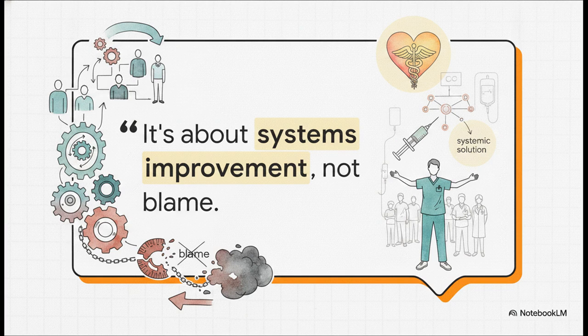I want to pause on this quote directly from the source material. It's about systems improvement, not blame. This is absolutely the cultural and ethical heartbeat of quality improvement. If you're a vascular access specialist, part of your professional development is leading these initiatives. You have to be the champion of this mindset. When an adverse event occurs, like a CLABSI or a major device malfunction, you are the one who steps in to humanize the data, remove the stigma of human error, and guide the team toward a systemic solution.